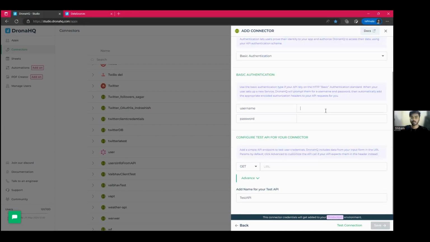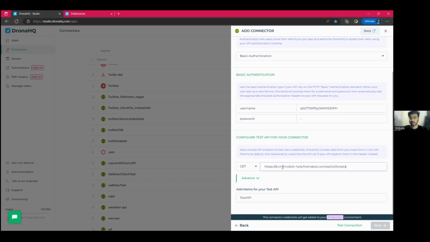So right here, the username, let me just fetch it. You can view the username as the key from your developer portal of Freshdesk. Password. So right now it will be a GET request, and I just want to see what all is present in my Freshdesk account.